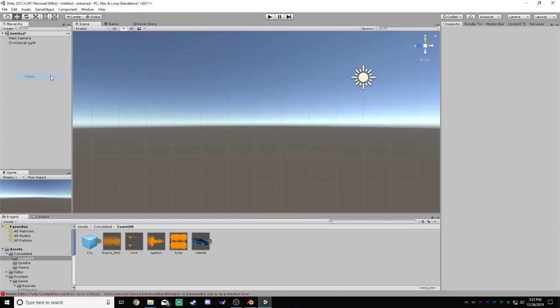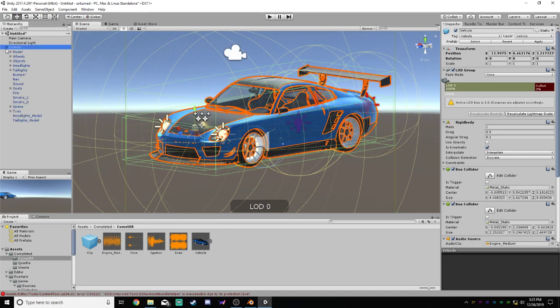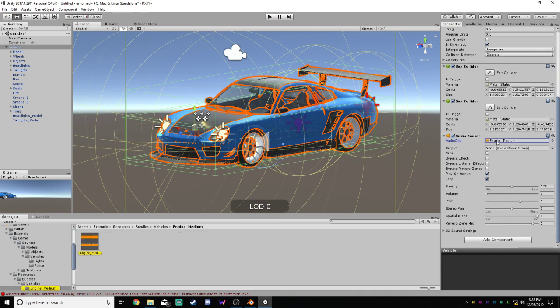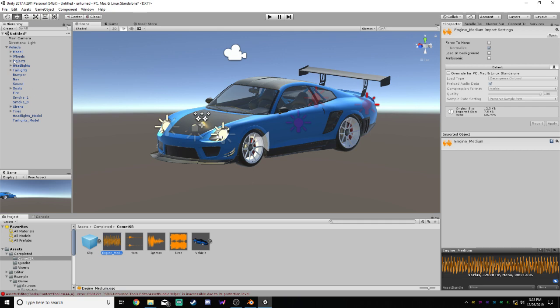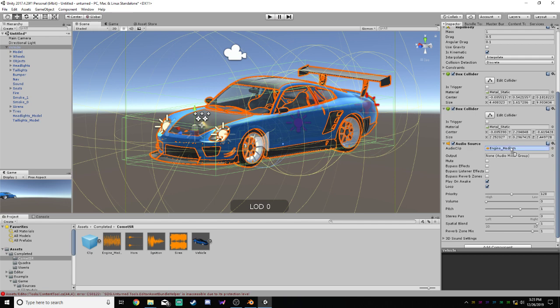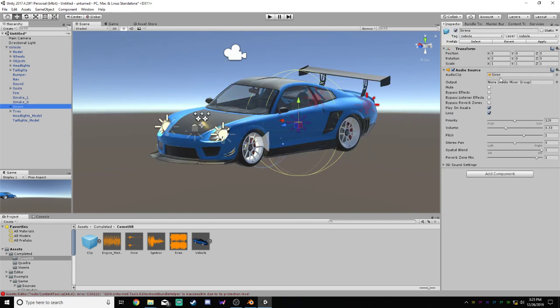Then actually, I forgot a step, so we have to drag that back in there. It's going to put it right back where we just had it. Scroll down on here, and audio clip is engine medium, but if you click on it, it's not the right engine medium, so we have to go Comet SR, engine medium, or no, keep this selected, and then just drag engine medium over to there. So now it'll use this audio file rather than the other audio file. And then down here to sirens, and move the siren over there.